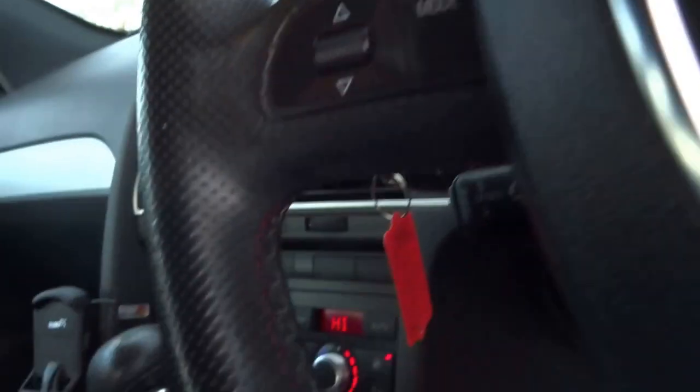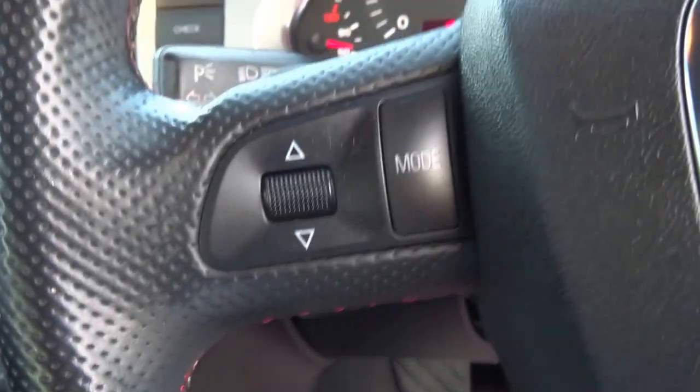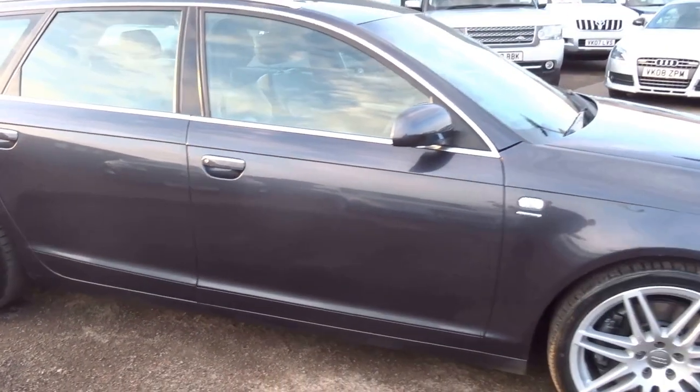And just small differences from the regular A6. You've got this tritone stitching on the steering wheel, multifunction leather. It's got volume controls, you can change the radio station. Looking at the clocks, it's done just over 100,000 miles. It's got heated door mirrors. Nice car indeed.